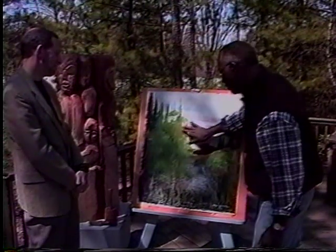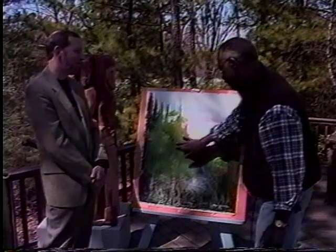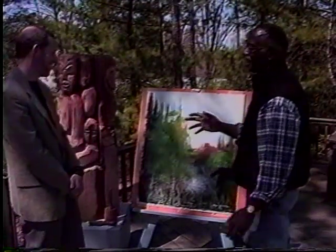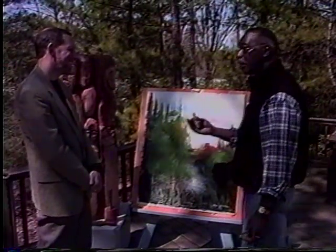You can also blend it well with your hands. So this is kind of an adult form of finger painting. Exactly. And it's therapy, good therapy. That's a good analogy, like finger painting. And it works, and it's much cleaner than your conventional oil.